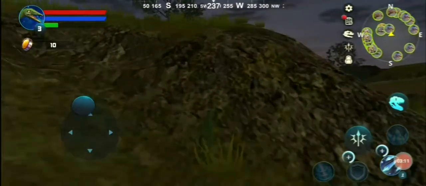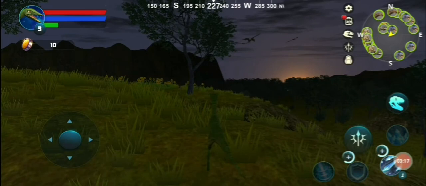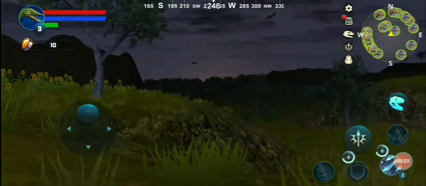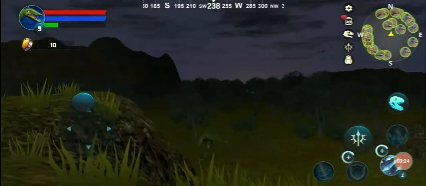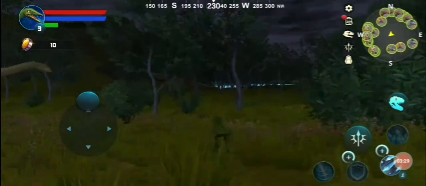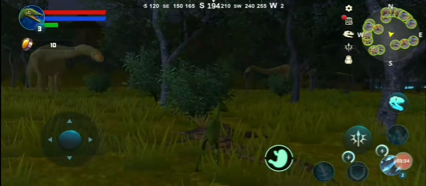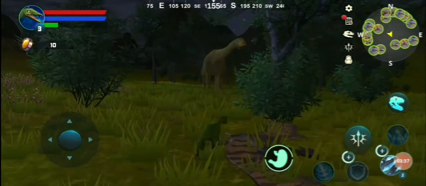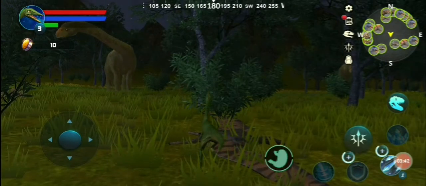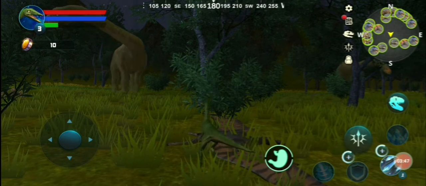Ah, pteranodon. Ooh, mid-air pteranodon fight. It died! Yes, I'm gonna scavenge its corpse. Okay. Where is it? I need to find it. Ooh, there it is. Come to papa. What are you looking at? Oh yeah. I'm feasting on the remains of a dead pterosaur.